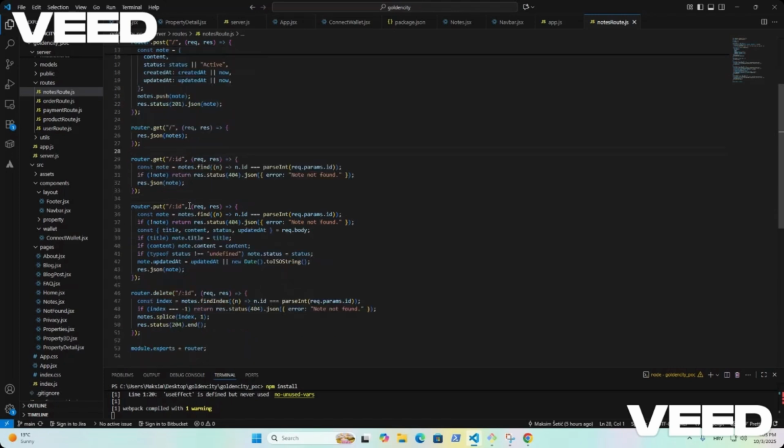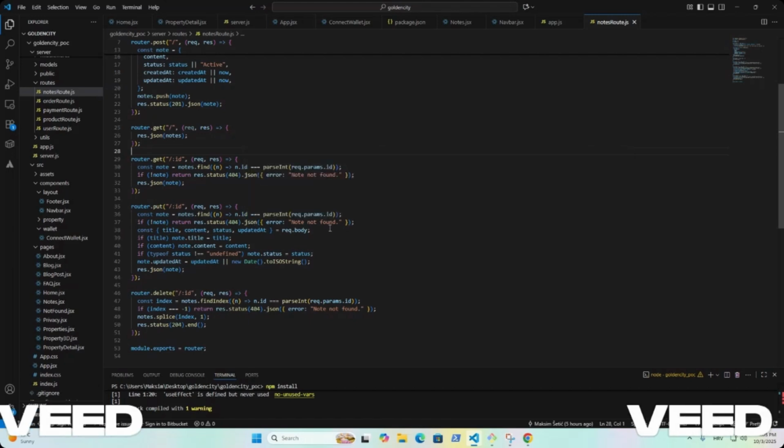So here is my put function used for updating a note via ID. Of course we're finding the note via its ID. If the note doesn't exist, we're returning a 404 not found response. If it exists, we are updating any fields provided in the request, and the possible fields to be updated, as I mentioned earlier, are title, content, and status.